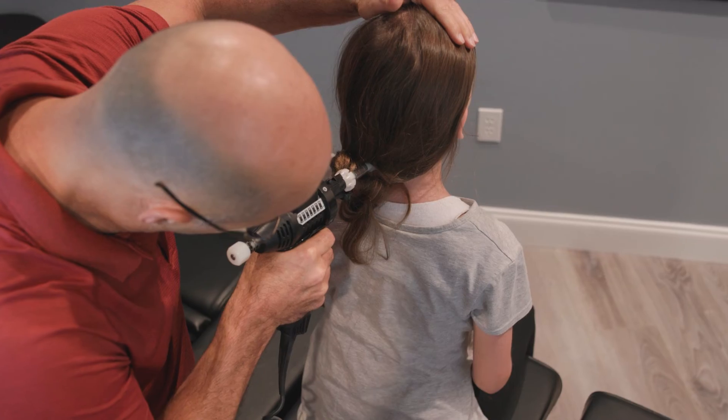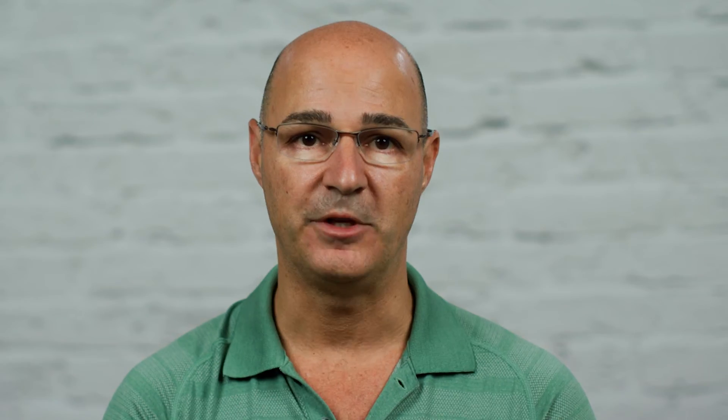Adolescent idiopathic scoliosis isn't painful, so you have to screen by looking at posture. If posture is waved off as not a big deal, early detection doesn't lead to diagnosis or treatment and becomes useless. Scoliosis is definitely easier to treat when it's mild, before the curve has progressed, become more rigid, or more severe. Since the trigger for progression is growth, if we know a teen is entering a growth stage with a small curve, reducing that curve reduces the risk of progression and leads to a much more positive outcome.